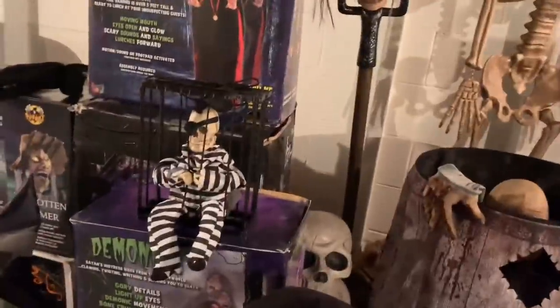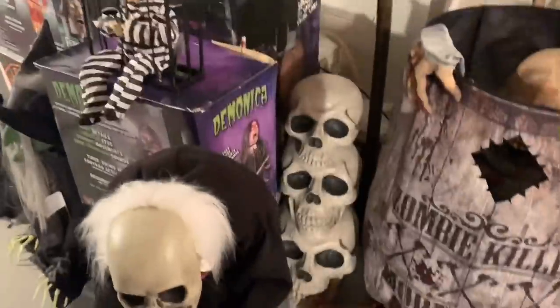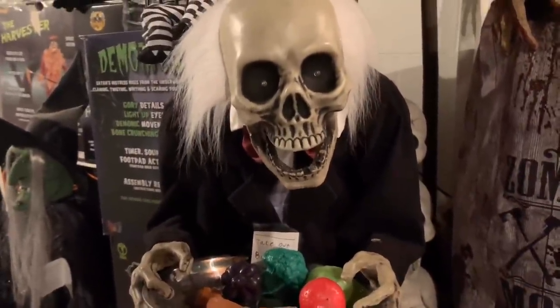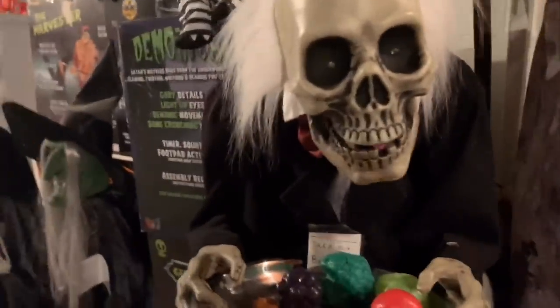Moving on, we're gonna skip the stack of skulls since it's not really an animated thing. It just plays music and the red lights flash in all the skulls' eyes. This is, I don't really know what company, probably Paragon Creations. His charm button is off. Now it's just paper, or glue still left on there, I mean. But yeah, his LEDs are either burnt out or a loose wire. I hope they will be hanging around for a very long time. Yeah, he's pretty cool. He's one of the first things that I got that really got me into this.